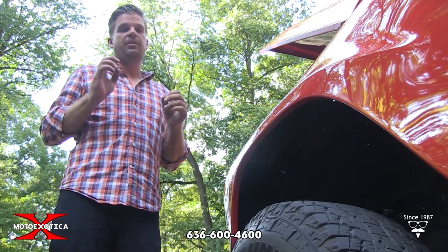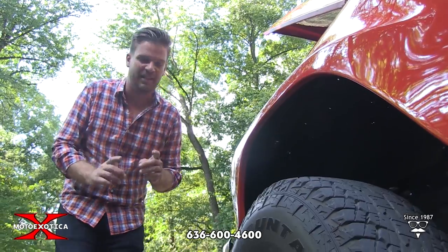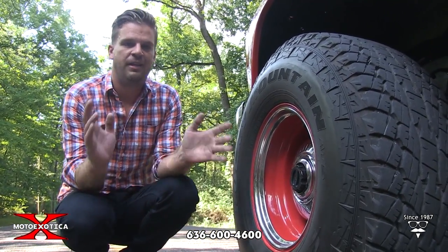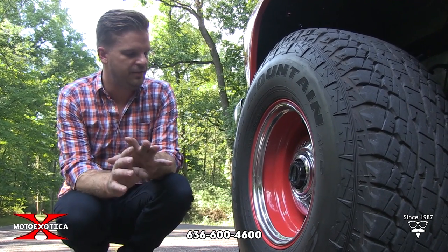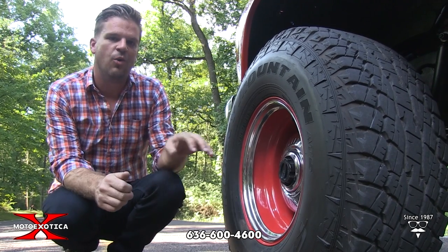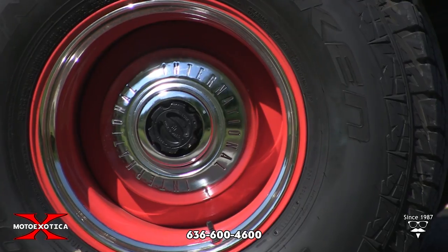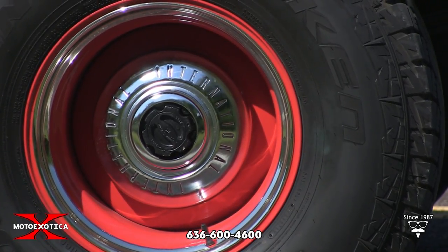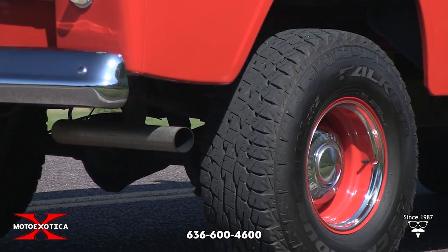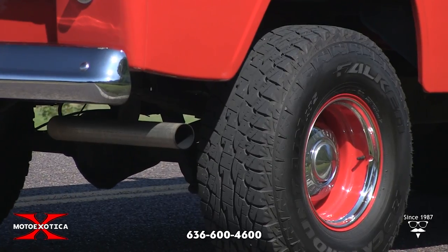I'm all about trucks with taste and style. And the very first thing I noticed about this truck, what really made it, is if you look at these wheels here, these are custom wheels. They're 10 inches wide, made very nicely. But the best part of it is the wheel designer welded a correct International hubcap in this, and also a real International beauty ring. These wheels look great. They're body matched with the paint. And it really goes with the 60s correct look.